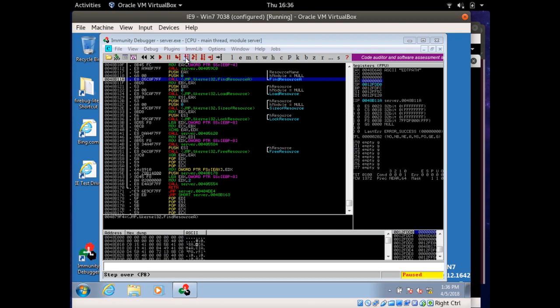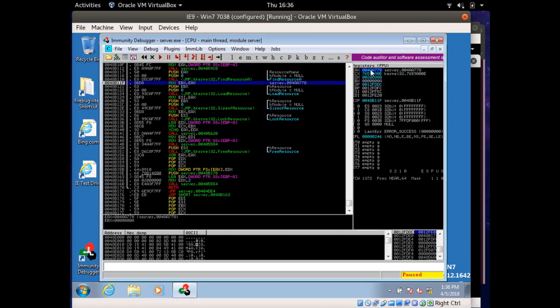I'm on the call right now, so what I'll do is I'll go to the next one. And then that one says that it returned this value, which is within the program memory space, into EAX. And then the next call is to put that into the EBX register. So my theory would be that that value is going to be maybe an address that has to do with the resource of the program.